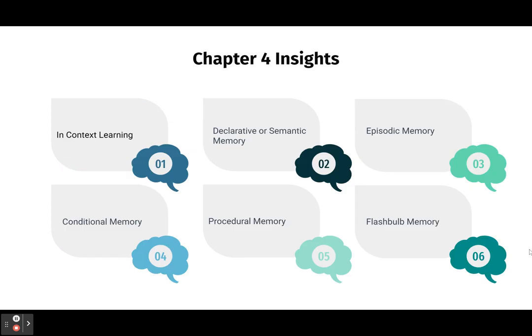So, some insights from chapter 4 along with that shelves analogy. In addition to sensory, short-term, and long-term memory, Dirksen introduces in-context learning, and she emphasizes that the best place to learn a subject is in the environment of that subject. For example, understanding manufacturing is best achieved by visiting manufacturing facilities and factories instead of sitting in a classroom with dull walls all around them.